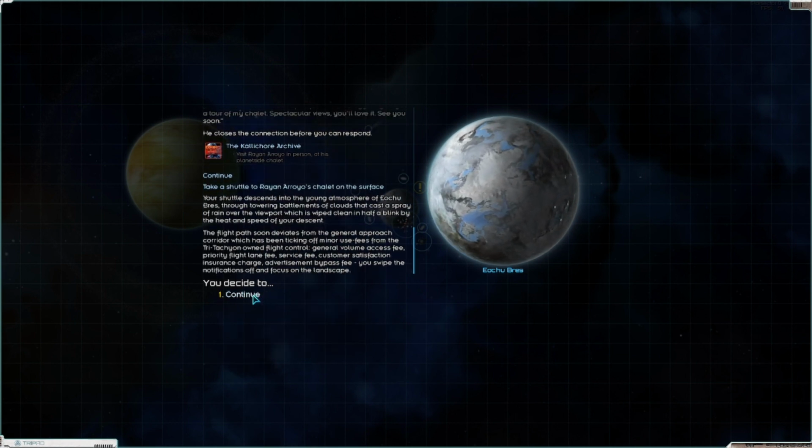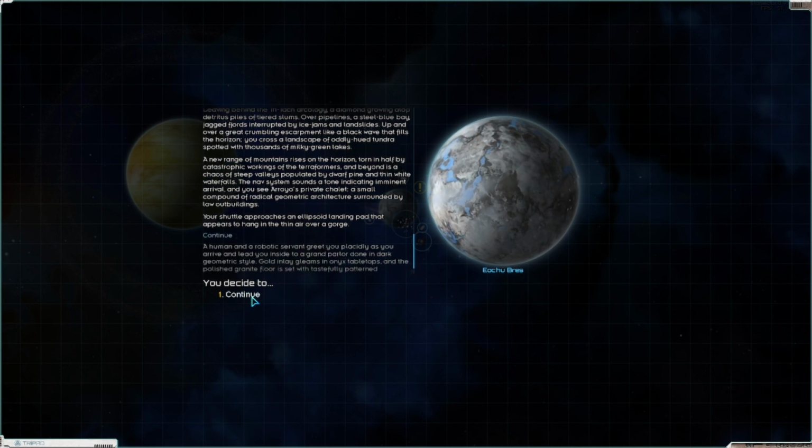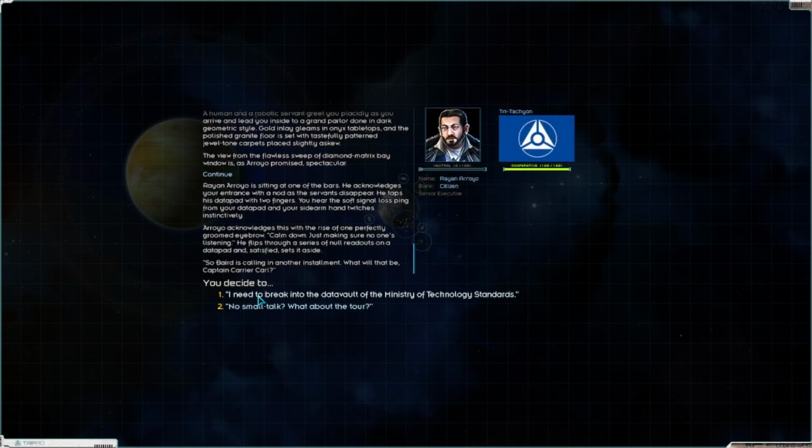We descend into the atmosphere. Deviates from the general approach corridor. Excellent. Leaving behind the tritacology diamond shaped grove, a new range of mountains rises. We have one, quite out of the way. A robotic servant greets you placidly as you arrive and leads you inside. Flawless view. Ario is sitting at one of the bars. He acknowledges your entrance with a nod as the servant disappears.